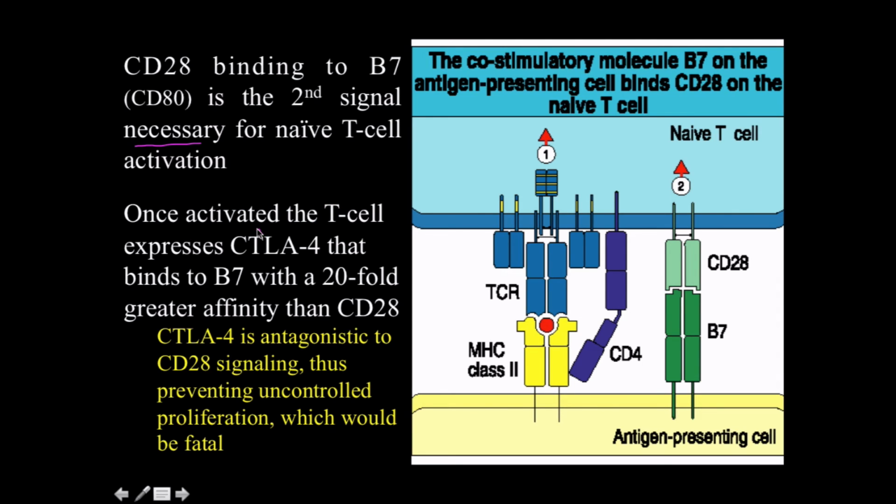But once they're activated, the T cell is going to start to express something known as CTLA4 that's going to bind to B7 with a 20 times greater affinity, and CTLA4 actually is antagonistic to the signaling processes. So this is how we can kind of shut things down and put the brakes on this massive response of cellular proliferation and cell growth, because for every one CTLA4 molecule, we'd have to have 20 more of the CD28 binding. And then also something that we're not listing here is that once the T cells become activated, they stop expressing CD28. So that's pretty cool news.